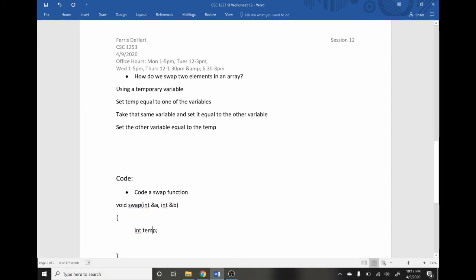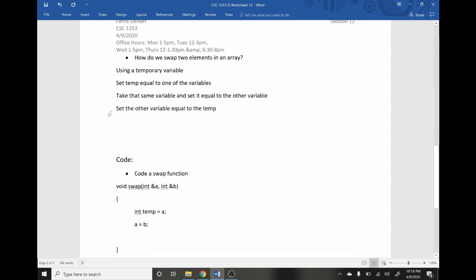and then the next thing we want to do is set the temp equal to one of the variables. You can do it in the same line actually. Temp is equal to, let's say, a, and then we want to take the same variable and set it equal to the other variable. So now we want to take a and set it equal to b, and so we start with the same variable you set equal to temp with, because the original value is stored in temp, so you don't have to worry about losing the original value.